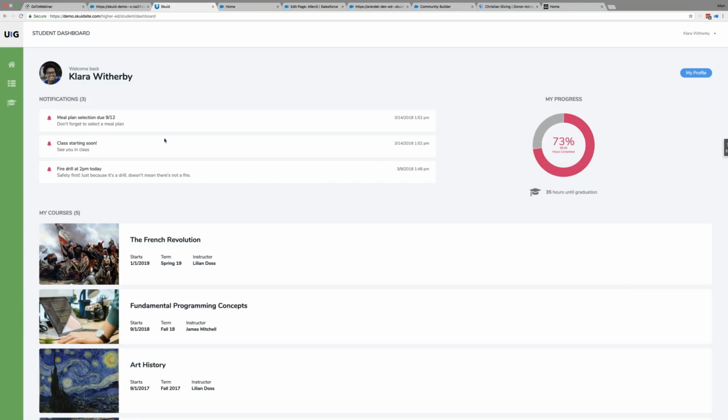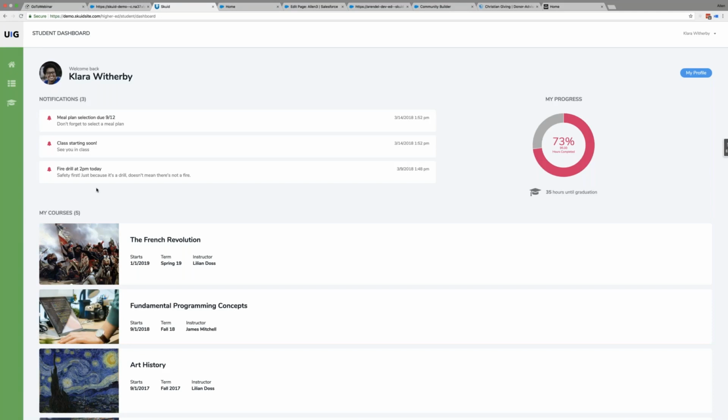There are also notifications pushed out to them from the back-end admin portal of whoever's running this. Incidentally, these notifications can be customized or put in dynamically, based on the type or level of student.